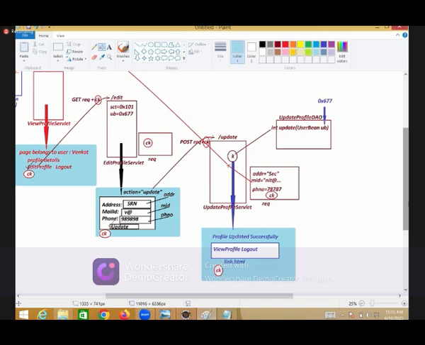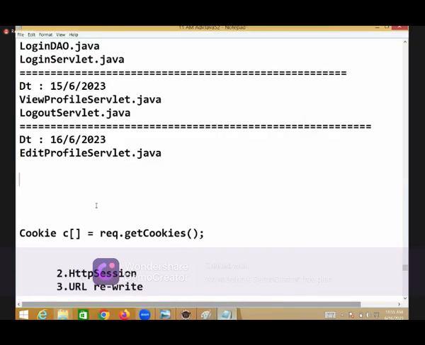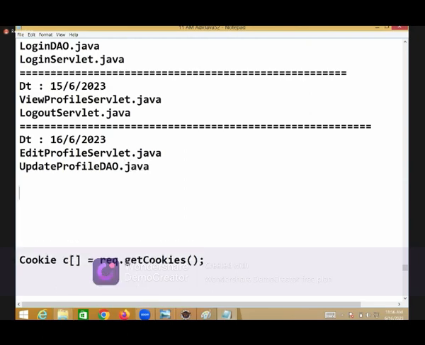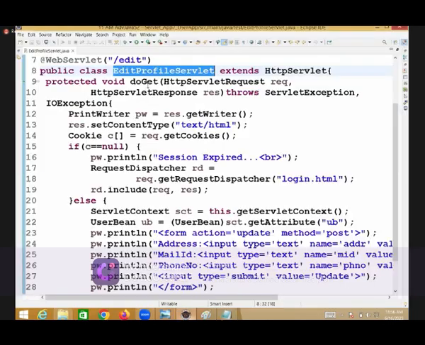Now, let me write the update profile DAO first. I am writing UpdateProfileDAO.java.